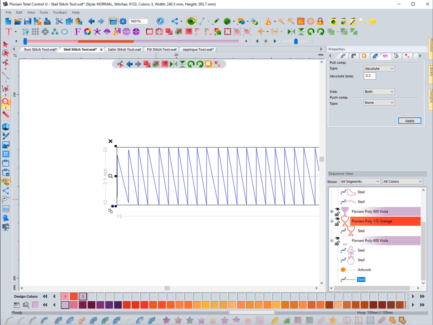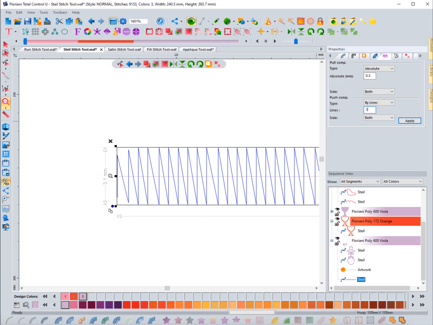So as the stitches are going this way, push compensation brings it back because stitches grow because of the weight of the thread. It will actually push out when it stitches. So you have to back them up so that it ends up being at the size you want. I don't know if that makes sense, but if you're part of the Digitizing Masterclass, you know there's a whole section on push and pull compensation with each stitch type. So let's go ahead and add, I like to use by lines.